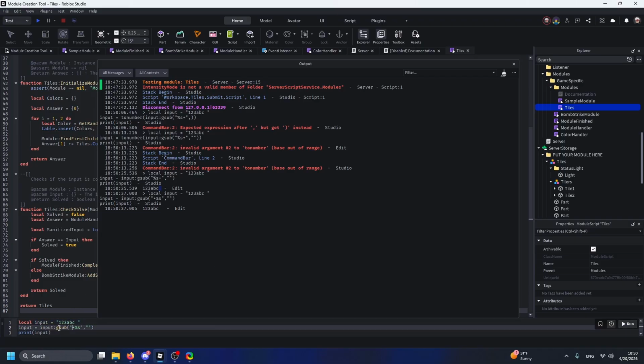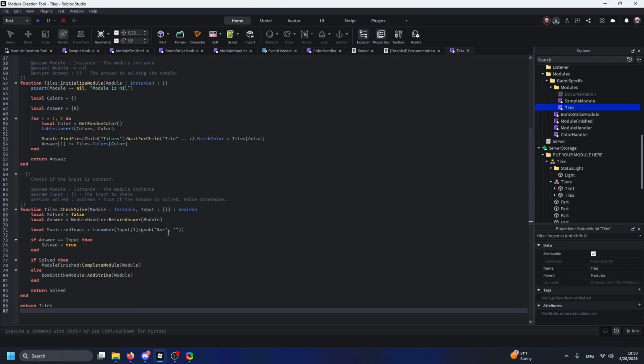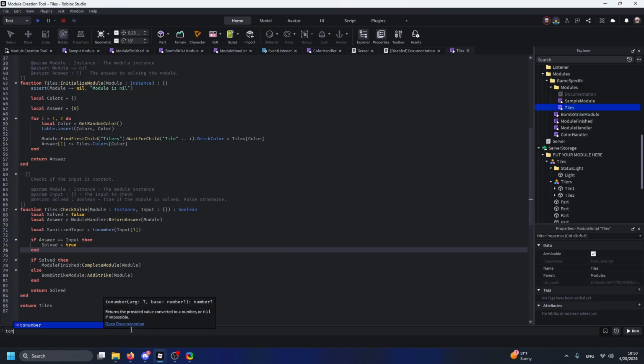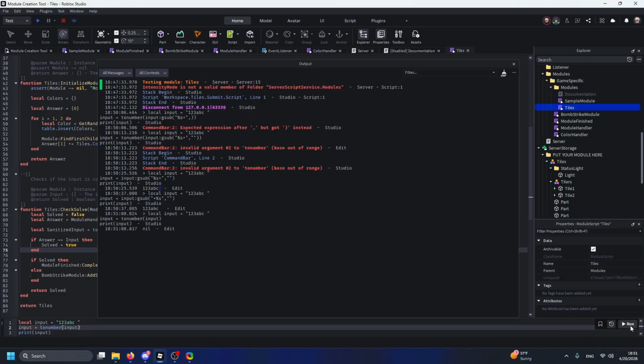So I honestly forget how to do this. We're just going to worry about that later. So right now we're just going to keep the tonumber on the 1, and then that will do its thing. Actually, I think that might even solve my issues, but let's see. Let's open up the console again and run it. We're getting a nil. Okay.